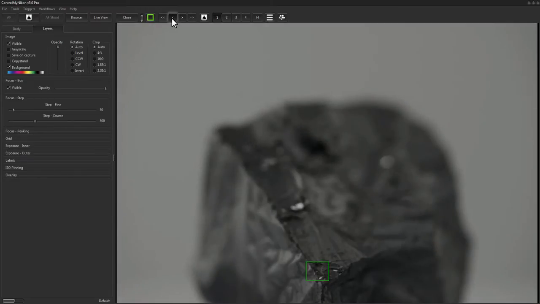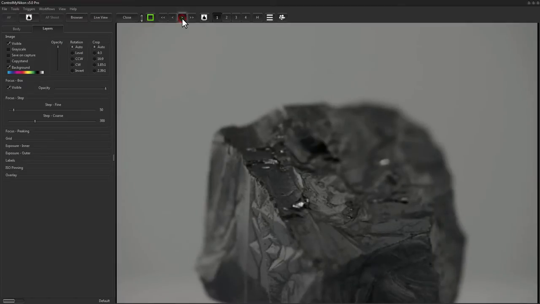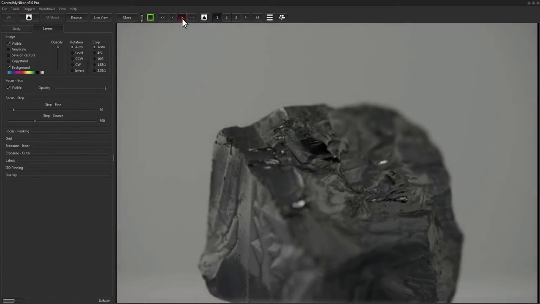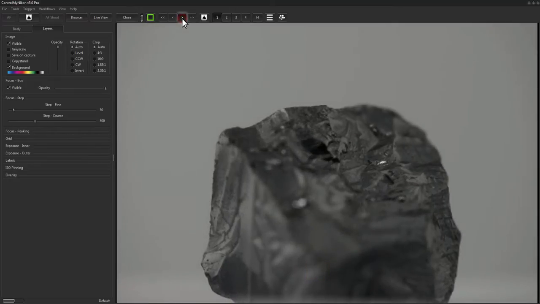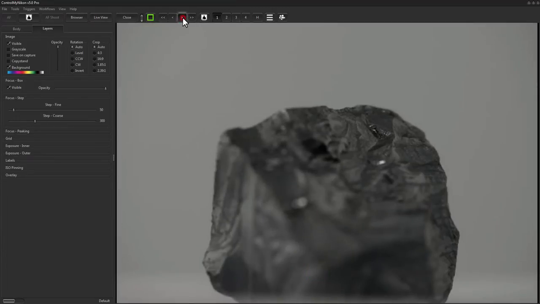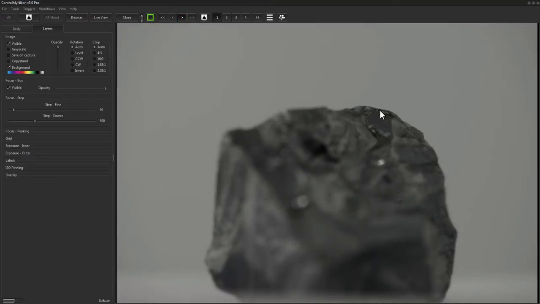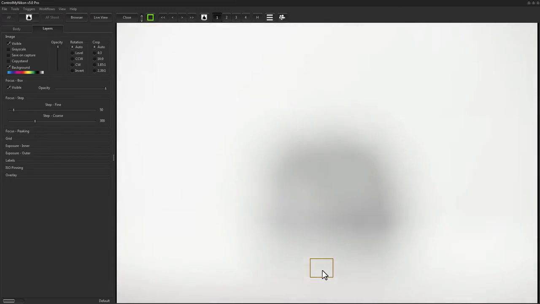So I'll focus at the beginning. And just to be safe, I'll actually focus a little closer than the beginning. And now I'll start stepping back. 1, 2, 3, 4, 5, 6, 7, 8, 9, 10, 11, 12, 13, 14, 15, 16, 17, 18, 19, 20, 21, 22, 23, 24, 25, 26. And now look at the edges here. You want to make sure that this entire thing is out of focus. 27, 28, 29, 30, 31. This is still in focus. 32, 33, 34, 35. So 35 slices should do it if we start just a little bit in front of the nearest point.